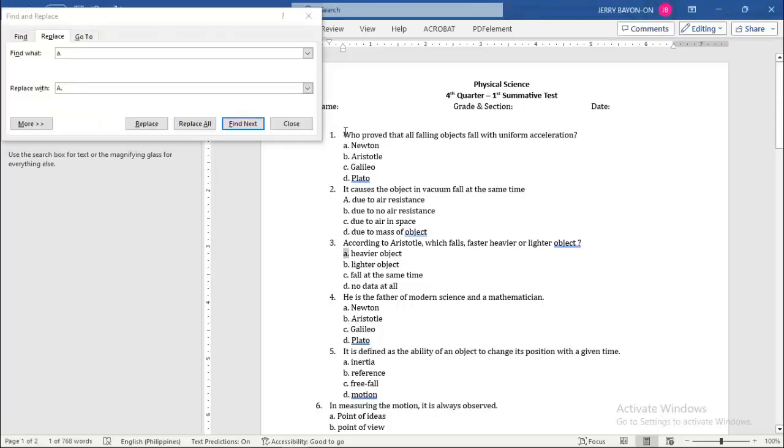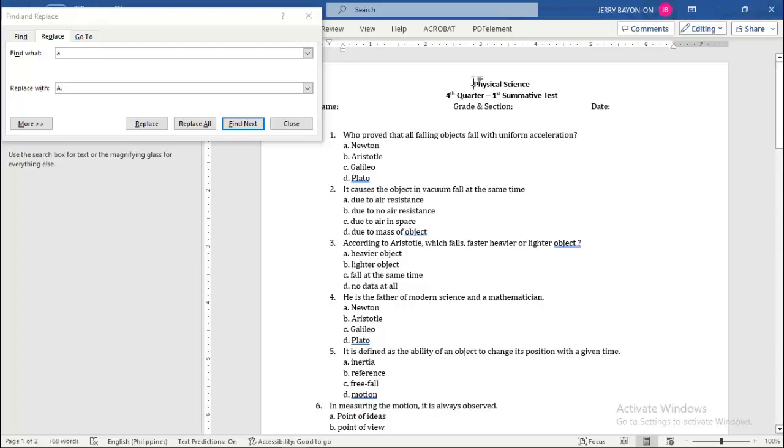I will undo all things, then I have to put the cursor at the first letter of the document, because we really have to start from the beginning if we want all of these to be found.